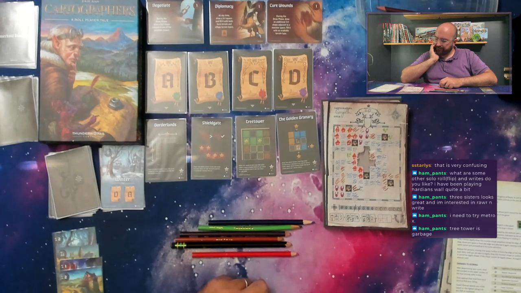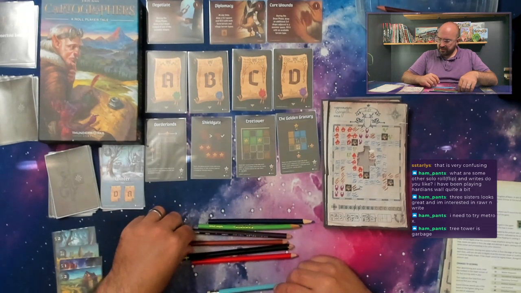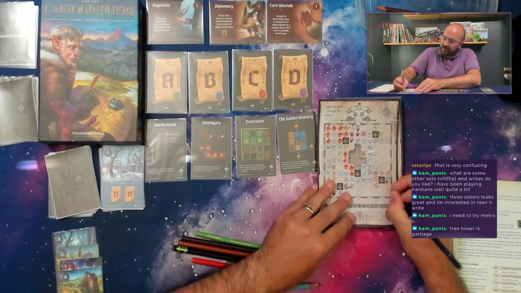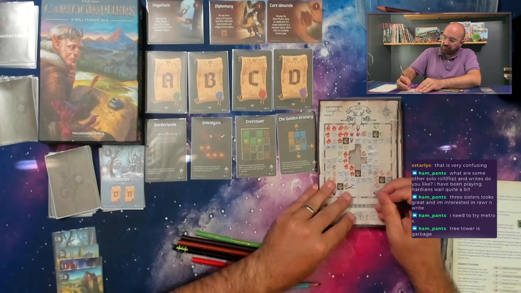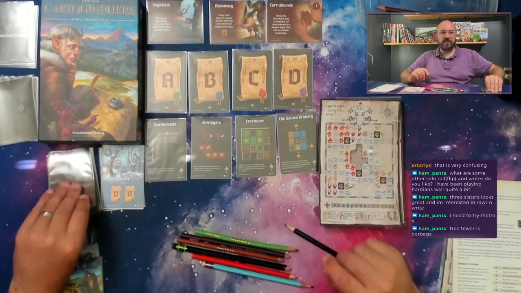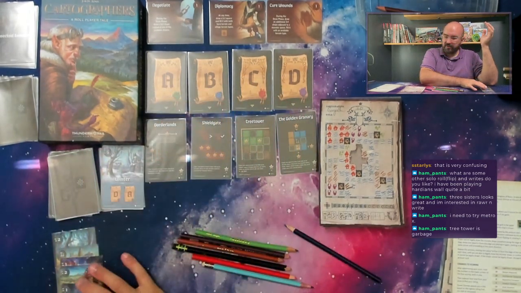So I think I want to put it where it's just gonna get me closer to finishing a row. Oh, it's just gonna be close. Come on, Riftlands. Save me, Riftlands. Give me something good. All right, Riftlands would be amazing if that were the next card flipped. We'll see. Nope, it is the Great River. Worthless Great River. Okay.